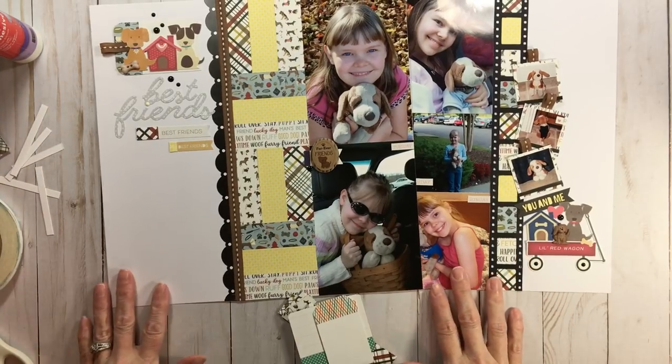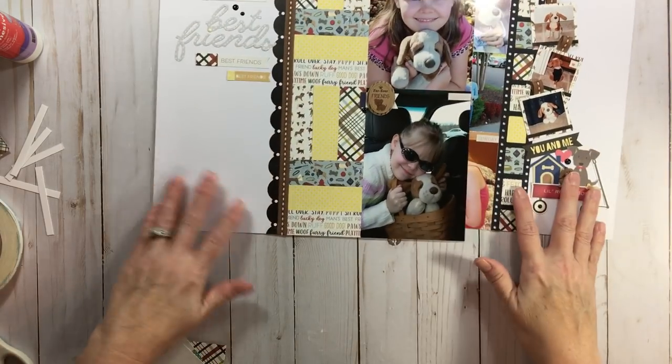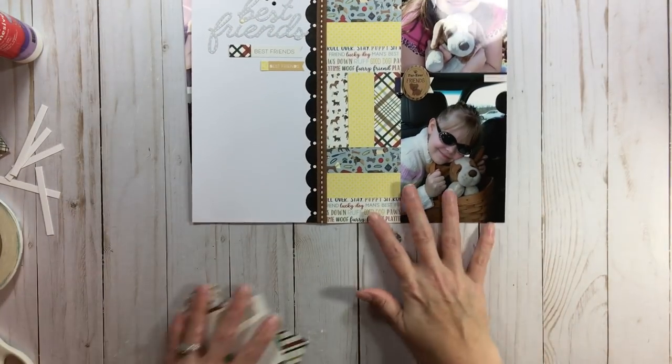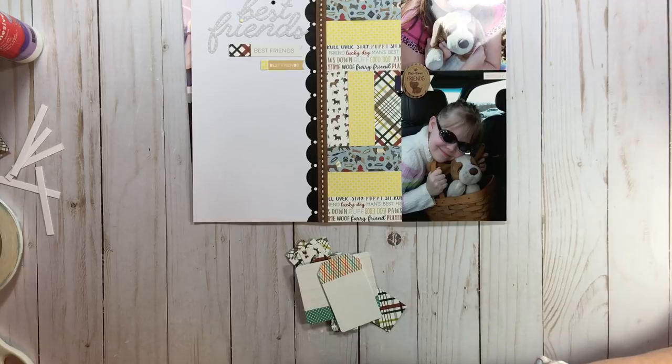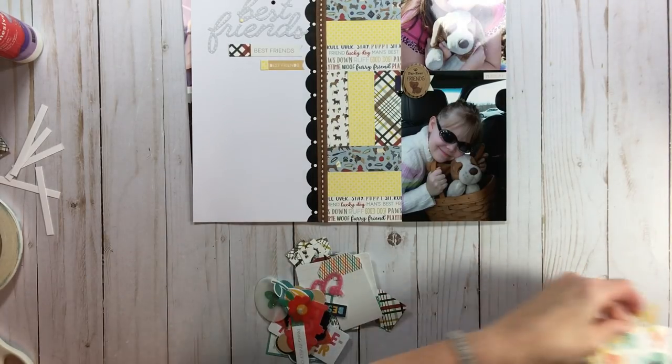Okay, now let's talk about, how am I going to corral the rest of these embellishments? Because, like I said, I don't have a lot of dog theme. So what am I going to do? And I'll move this up just for a minute. I have all these die cuts left over. And I know leftovers is a question I get asked, so I definitely want to cover this.